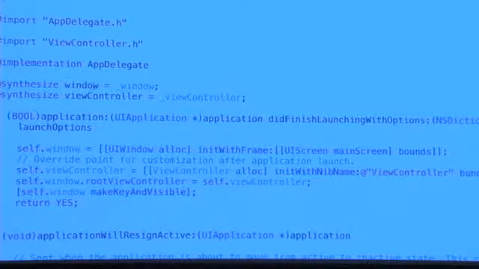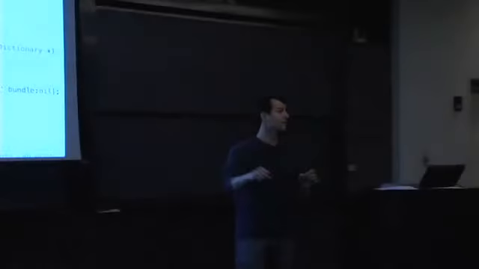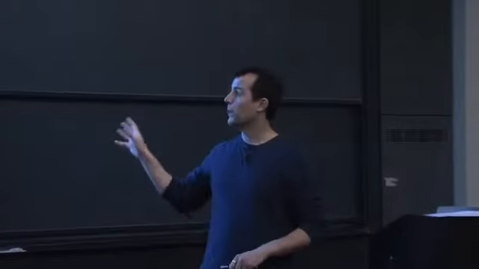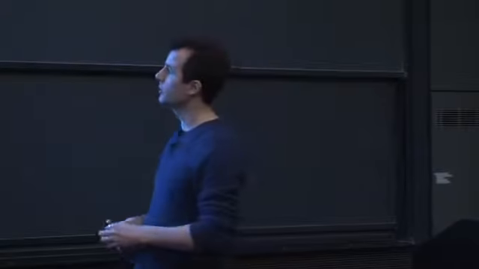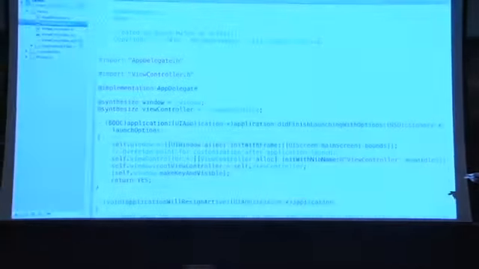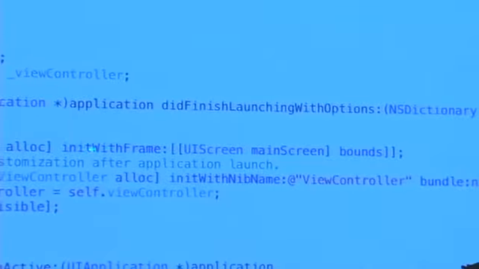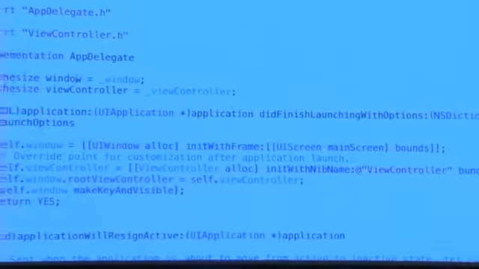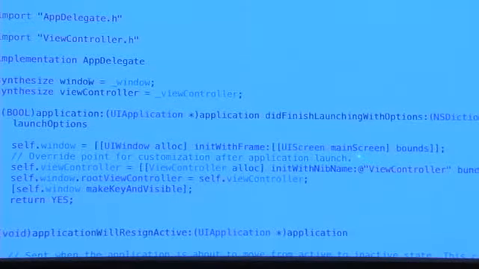UIScreen mainScreen refers to the default screen. Thanks to Wi-Fi, you can have secondary screens nowadays from iOS devices. You can have VGA output or DVI output. So mainScreen refers to the physical glass, but there could be secondary screens for VGA projection and the like. So this is just telling the compiler, get me the bounds of the main screen and allocate the window within those bounds. So it's just boilerplate code that we need to have at this point. We'll skip the comment because we're not going to write any code in this particular template just yet.